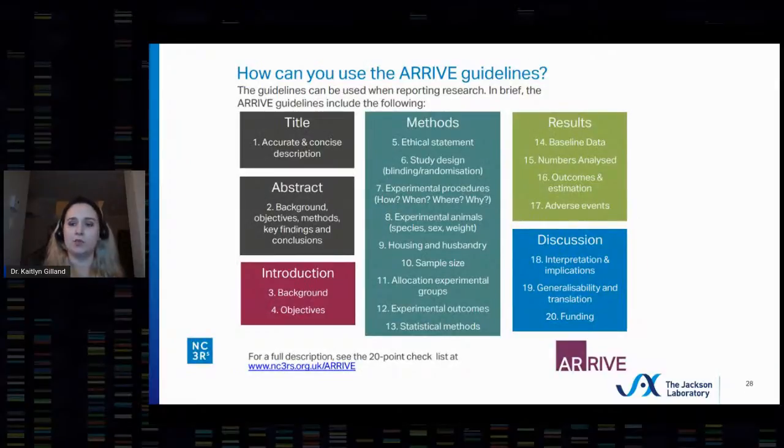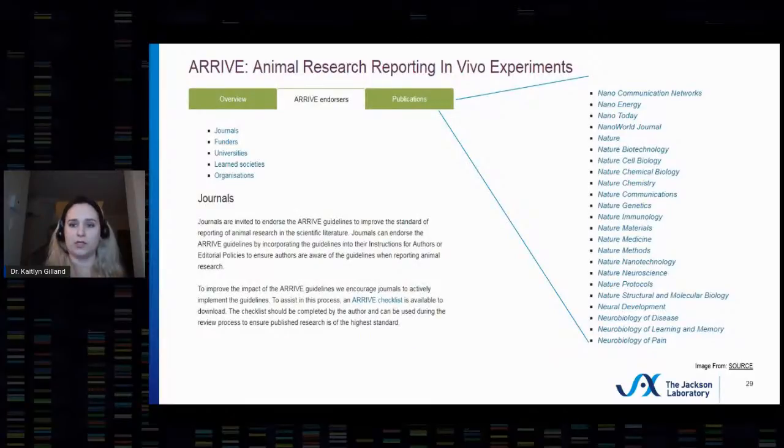And so these guidelines were designed to help researchers report their research to the scientific community and to increase scientific rigor and transparency in scientific details. And so these guidelines provide details on what you should report in each section. This is just a brief description of what goes on in each section, and you can see a full description at the link that I provided on the slide. And many journals are also endorsing the use of the ARRIVE guidelines, specifically in this example, Nature. So I believe that that's going to be becoming more popular here in the future.